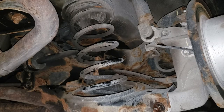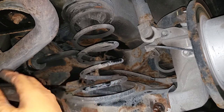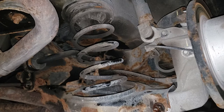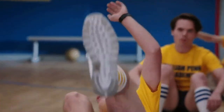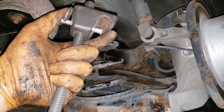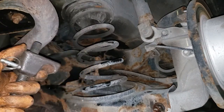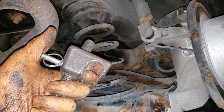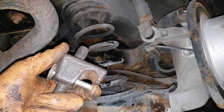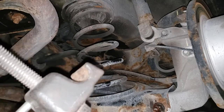We've got one more bolt to get rid of, but as you can see there is a spring. There is barely any pressure left on this spring but I'm not psychic and I don't want to find out the hard way — no one likes getting hit in the face with a spring or dying. So I'm going to employ the use of one of these death traps. This is one of the worst tools for compressing springs but it is a necessary tool in situations like this. When purchasing a set, make sure it has this little lock thing — it makes it cumbersome but it could potentially save your life.